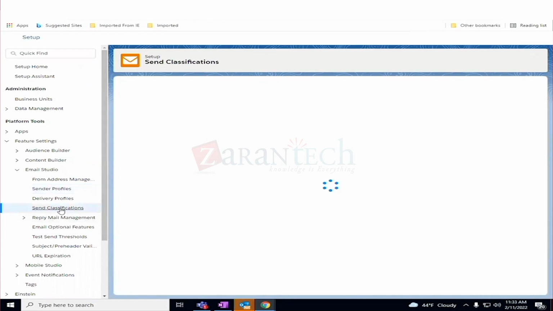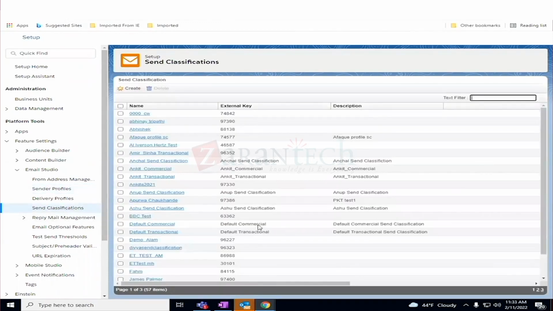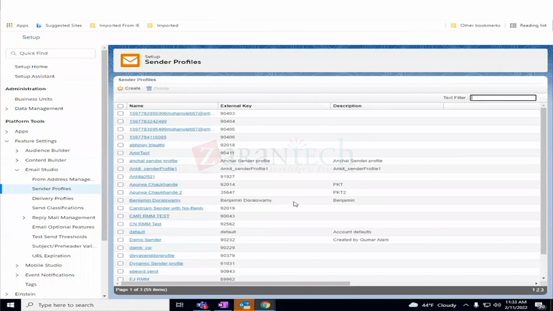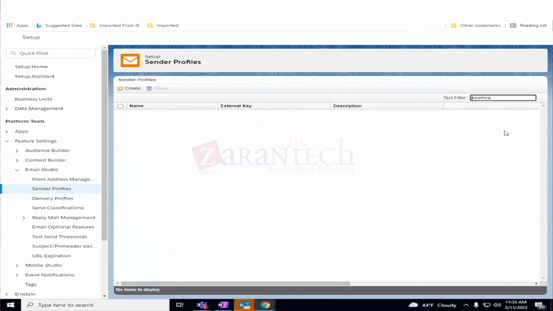I think the screen got hanged. So try to create one more time. Sender profile from the left hand side. No, it didn't get saved actually.